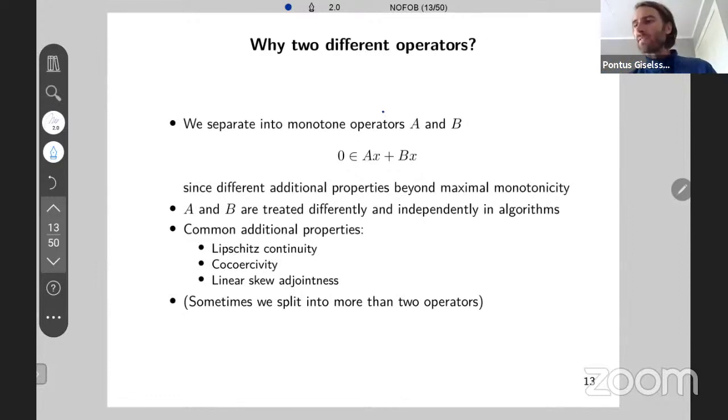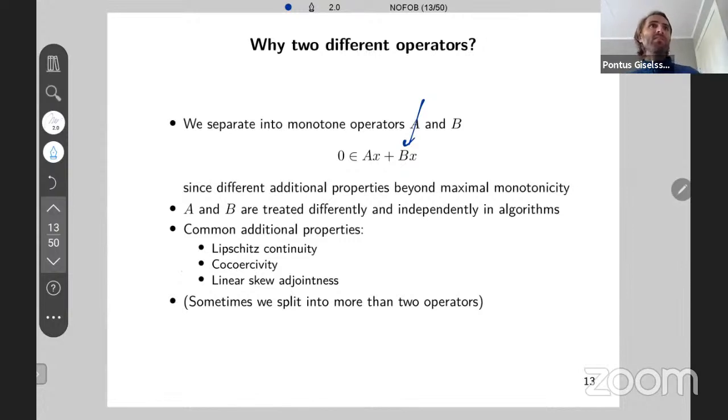because first of all, we may have that A has one set of properties and B may have another set of properties. So both are monotone or actually maximally monotone. We won't go into what that means, but this is typically a crucial property that it's also maximally monotone, not only monotone. Everything that we will see here is maximally monotone, essentially. But then we need to add that the function is proper, closed and convex, and then we get maximal monotonicity. And in addition to that property, we can have that B is, for instance, Lipschitz continuous, cocoercive, which I will discuss next, or linear skew adjoint that we have been seeing a few times.